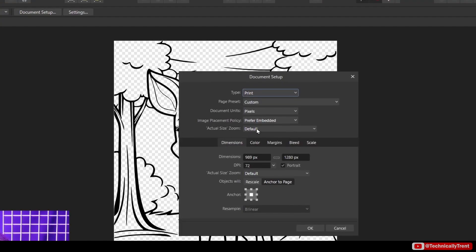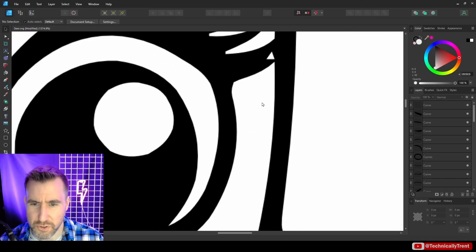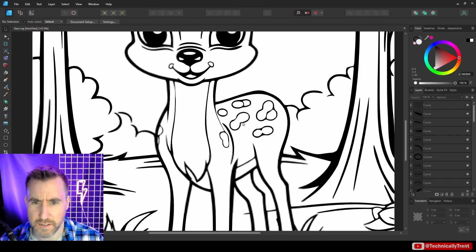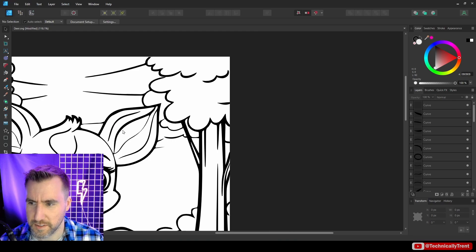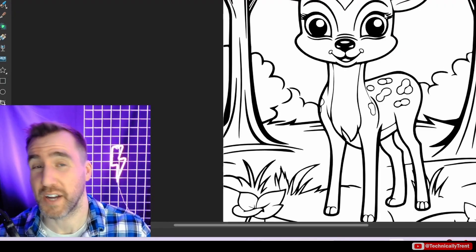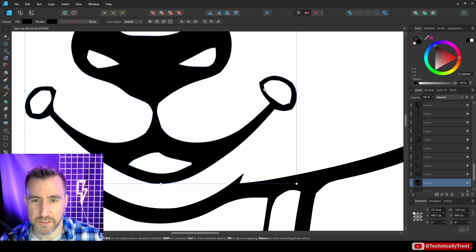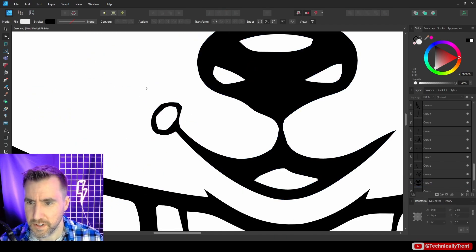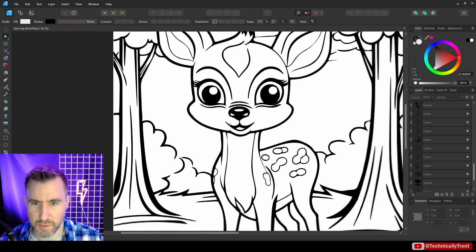Let me turn off transparency so we can see the background better. If we zoom in it looks like it did a really good job — the edges are very nicely defined with lots of nice smooth curves. I don't really see any jaggedness, so overall I really like this. With vectors it's also really easy to change things; for example, with the mouth I don't like these little parts on the end — I just want to make it end sharply. I'll do the same thing on the other side.